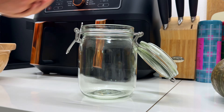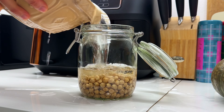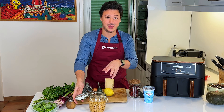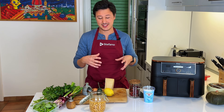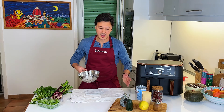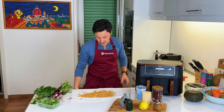For the falafel, we're going to need chickpeas. We want to start off with the dry ones — overnight we wash them and then we soak them in water and you end up with something like this. If you do it with the ones from the can, it actually doesn't come out as crispy as you want it to be, so if you've got time, that's the way to go. Step one: we drain our chickpeas and we dry them with a clean cloth.